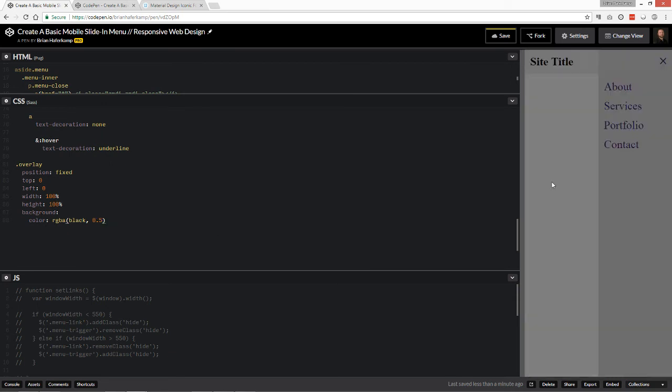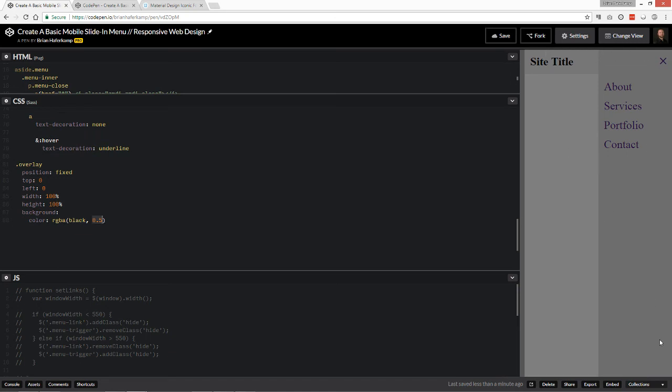So 0.5 is 50% transparency. If you are familiar with graphic design or designing in Illustrator or Photoshop, and you do a transparency, that's essentially what we're doing. This is 50%.